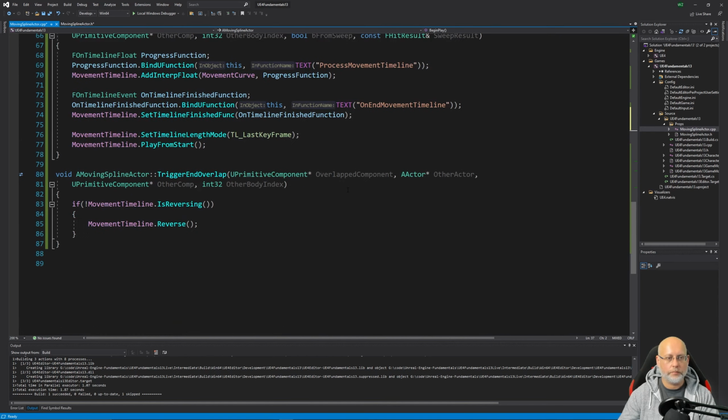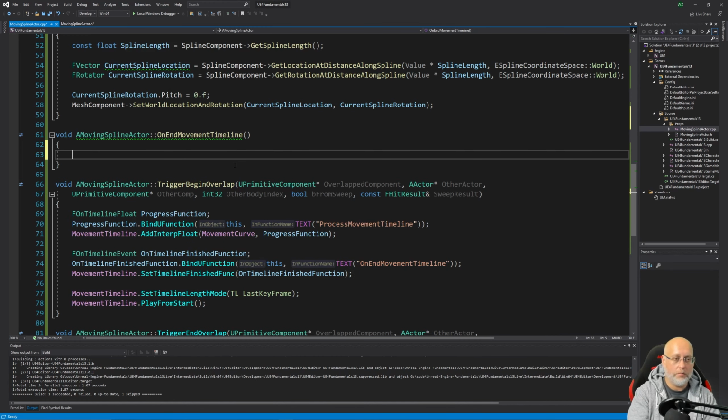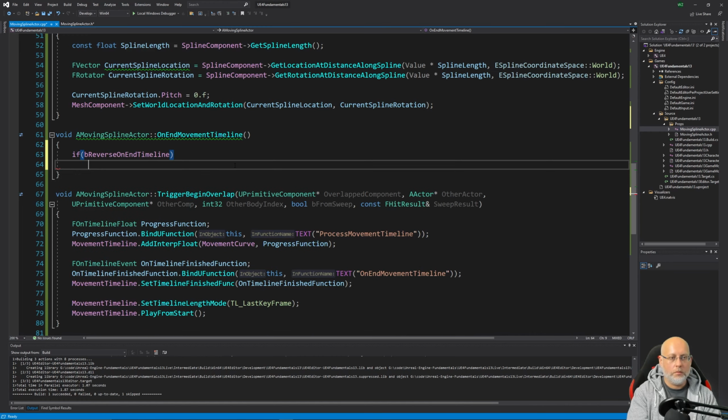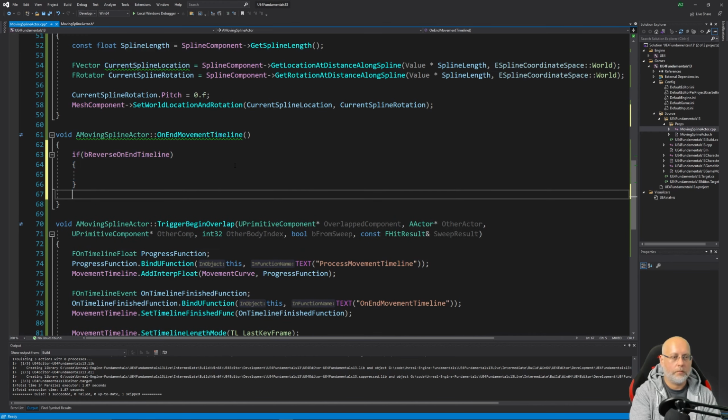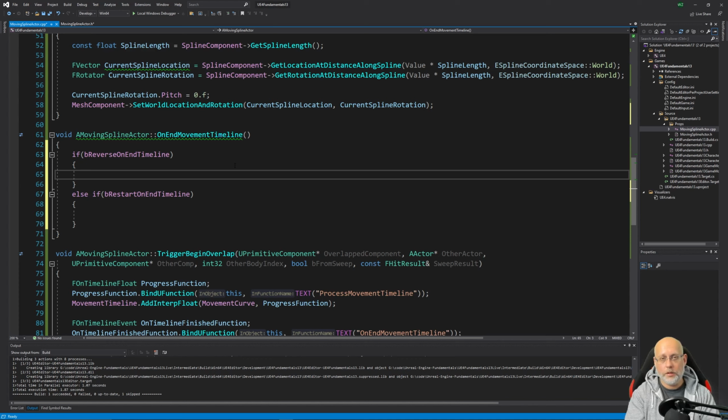Now we want to say, when our movement is finished, do we want to restart or do we want to reverse immediately? So on end movement timeline, this is the method that we actually haven't done much with yet. Let's say, hey, if bReverse, else if bRestart, we can make a couple different decisions.